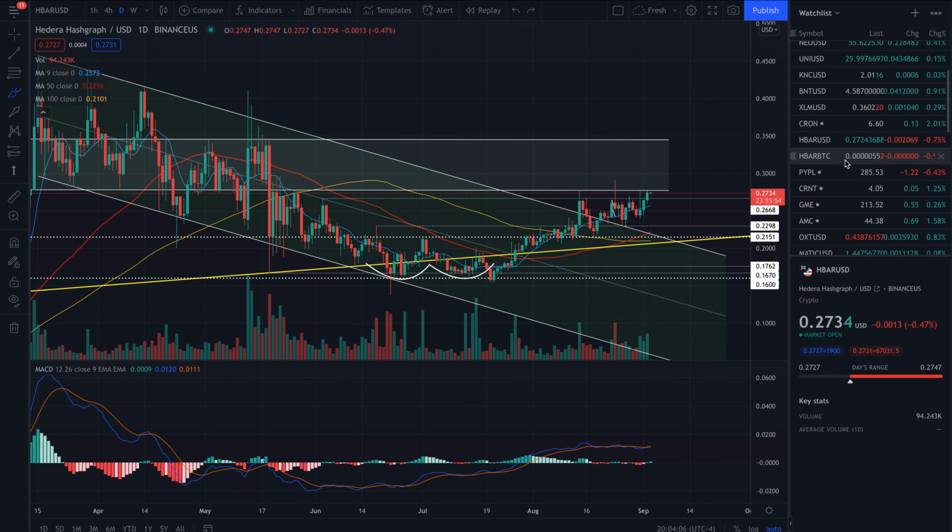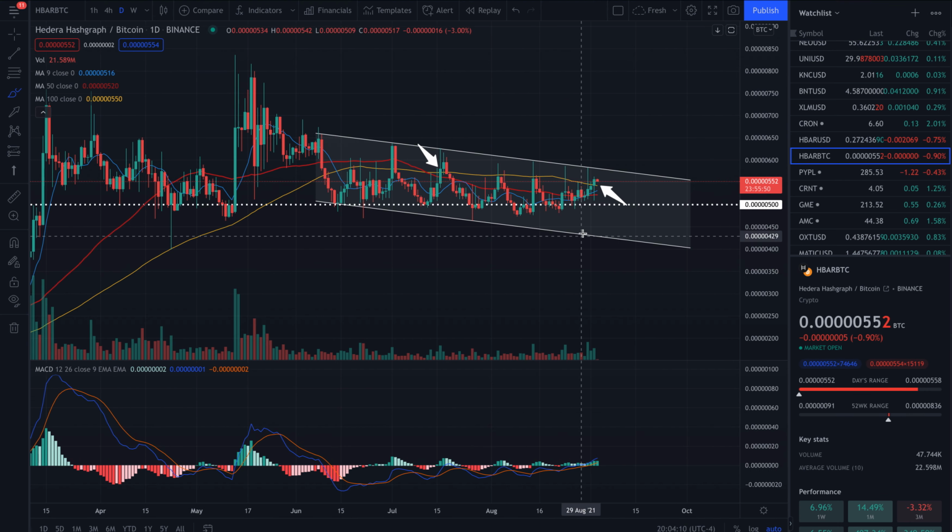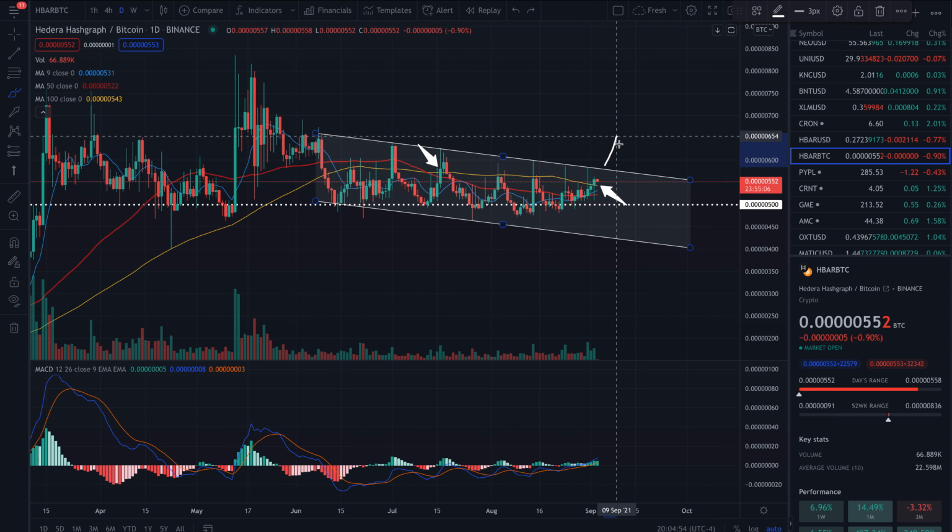Saying that, if you look at the HBAR and Bitcoin chart, it as well has closed a daily candle above a significant area. So it's the first daily close above the 100 since July 16th. I think I just tweeted about this a little bit ago. There's some other things you should look at on this chart. One being the 9, which looks like it's about to cross bullish with the 100, and it crossed bullish a couple of days ago with the 50. This 50 you can see is just starting to curl up, which is what I like to see. If we can get that 50 to cross the 100 and get HBAR to push through this channel that it's been in since early June, that would be an extremely bullish sign for me, especially if we get a recheck of it and then some movement upwards.